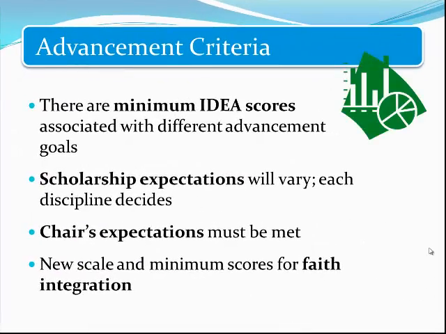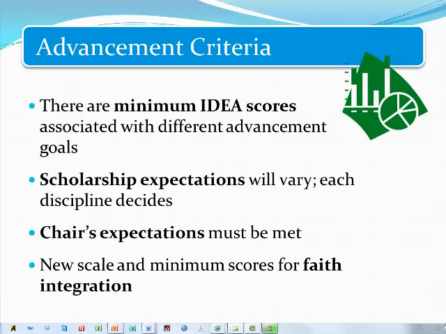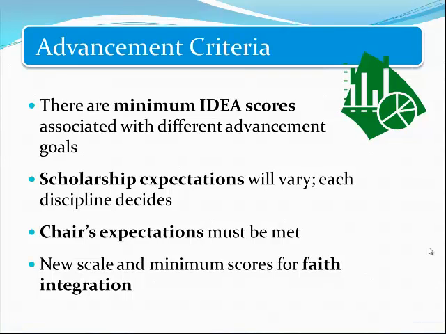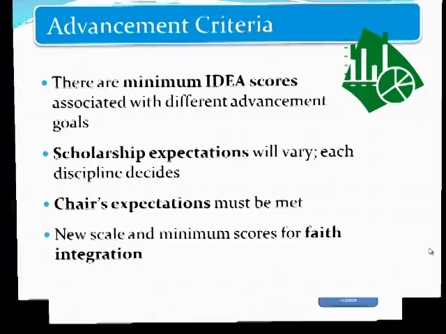So in sum, what you see are minimum IDEA scores. Also, the scholarship expectations will vary according to department, assuming you've been having the department conversations on what constitutes appropriate scholarship in your field. Keep in mind that chair's expectations must be met and that there are some slight changes to the faith integration scoring.